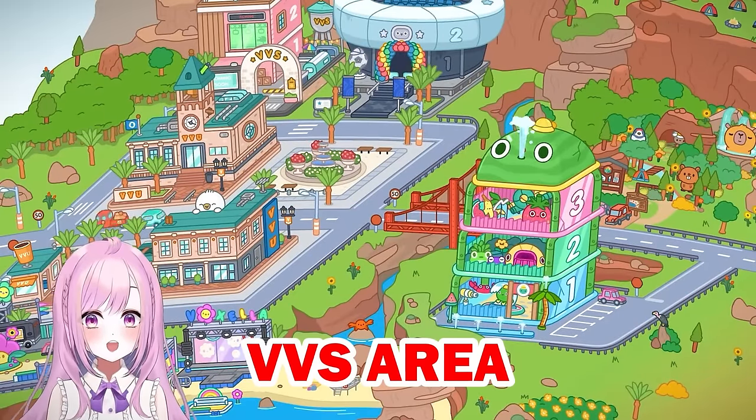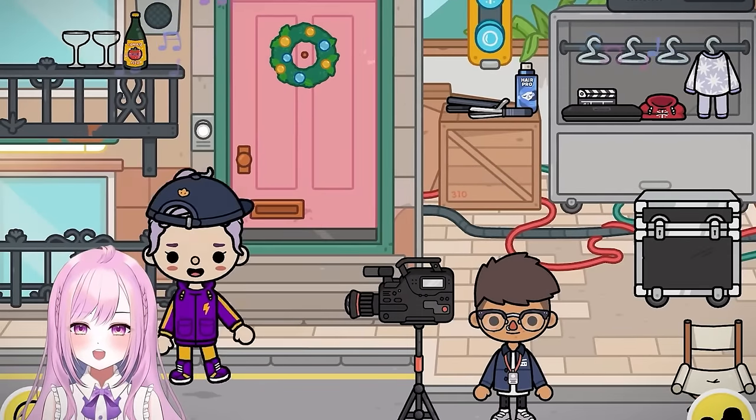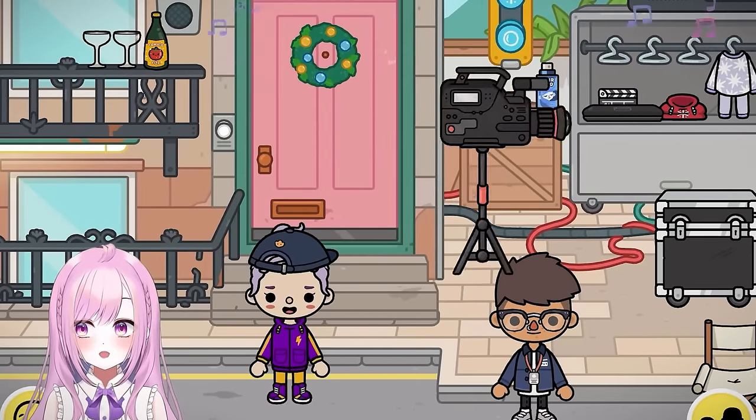Next, let's go over here. Let's go to the BBS area over here. Let's go on top. And look, people are filming over here. So this is really cool. Huh? They're doing movies. Oh, movie set.